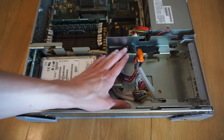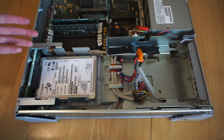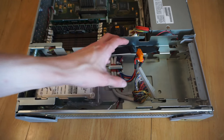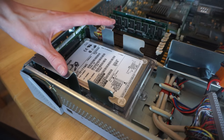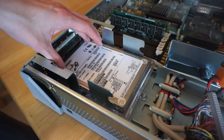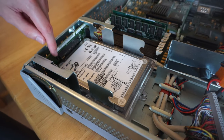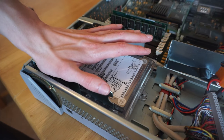With these machines, you do need to be quite careful with the SCSI settings on the optical drive to make sure it's set to the right SCSI ID and things like that. But once you've done that, you can just use a standard drive to boot. So now here we're looking at the hard drive bay. So we have this 2.1GB Seagate hard drive, which is mounted in here, it's a SCSI drive. And there's space for two hard drives. There's another SCA connector above for a second hard drive to be fitted in.